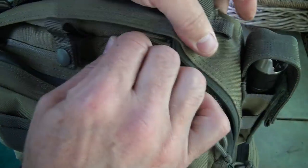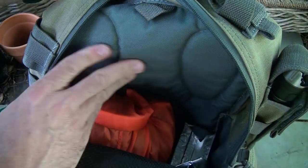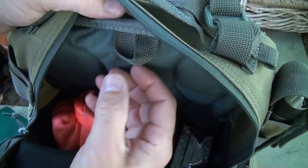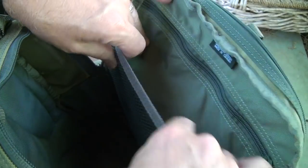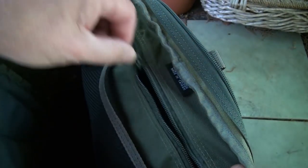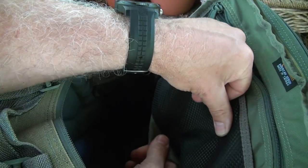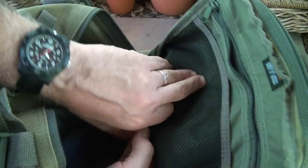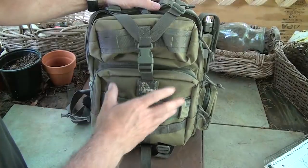Double zippers open the main compartment, which breaks open here. You can see the quilted padding on the back. There's a small loop to hook your keys or keep something handy. It's very roomy with a lot of space to pack a lot of gear. There's also a mesh sleeve — open, so you can put goods in there — and a zippered compartment that's very deep, dropping all the way down. There's also a small space up behind the pocket in case you want to slide something up to the top.